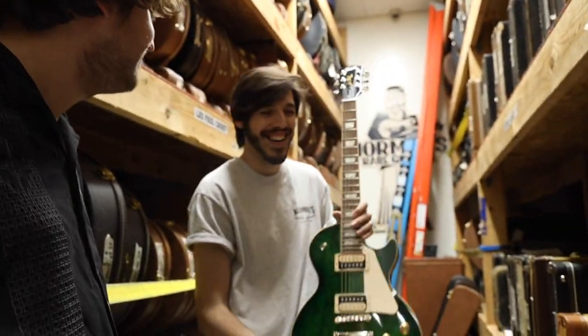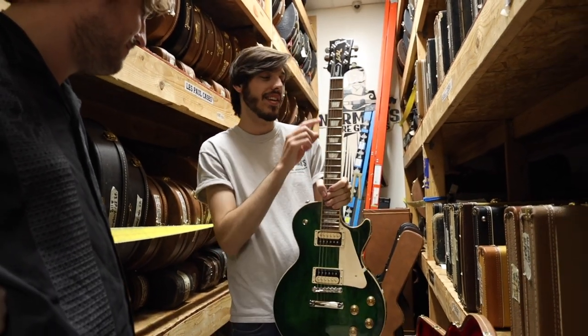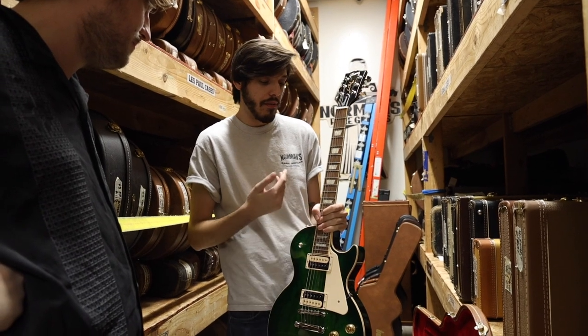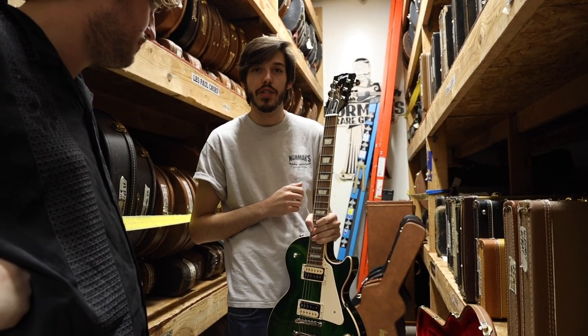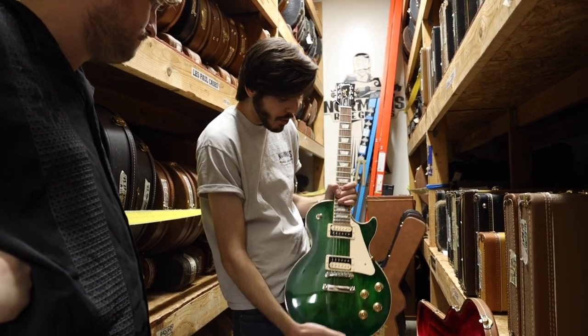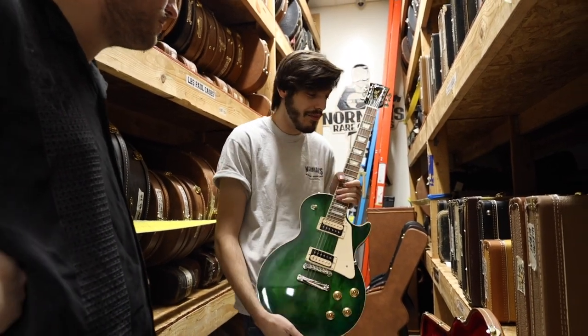That's how you can always tell if you're trying to figure out if a Gibson has original frets. Look for those fret nibs. You can technically do a refret and maintain those, but it's very hard to do and most people don't go through the effort. So original frets with the fret nibs, and it sounds like a Les Paul. I mean, what more can you say? It's a great sounding guitar.